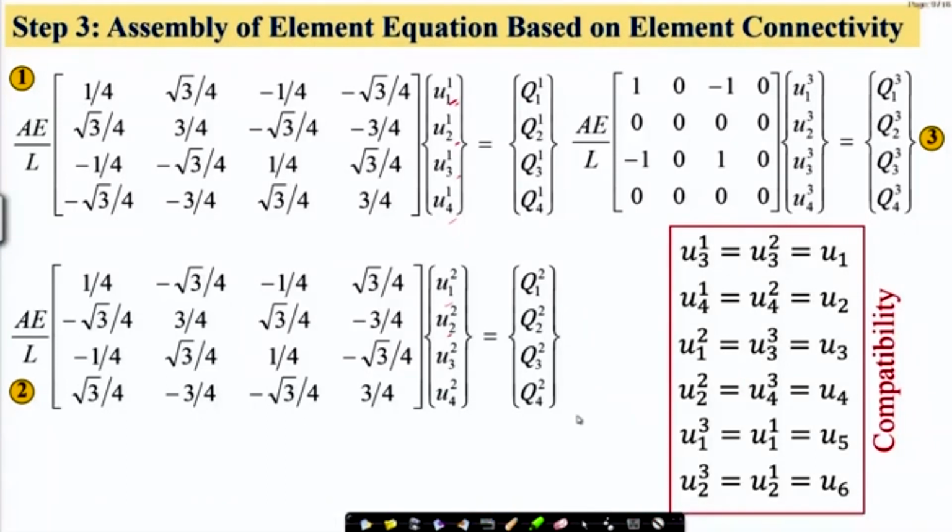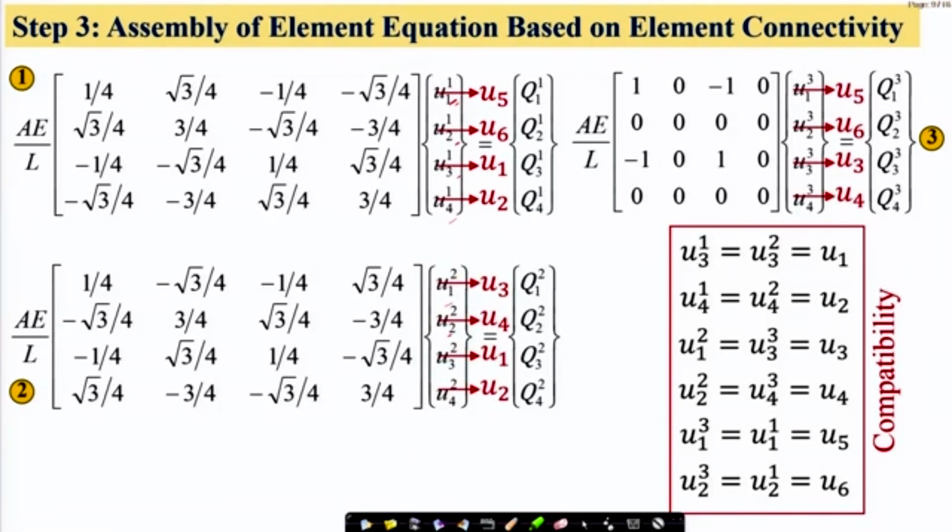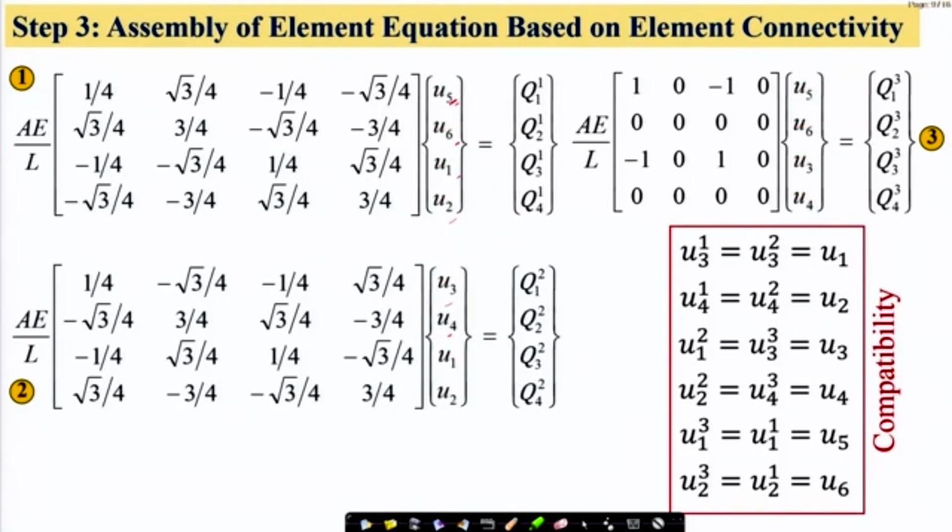If we do that, this equation becomes this. So this becomes this from this equation. Similarly, this becomes this, and then finally for element number 3, this becomes this. And if we substitute this in the vector, then we have this vector. So these vectors are written with respect to the degrees of freedom in the global coordinate system, though the forces are still written with respect to the element level. Okay. Now, next what we do is, this means what?